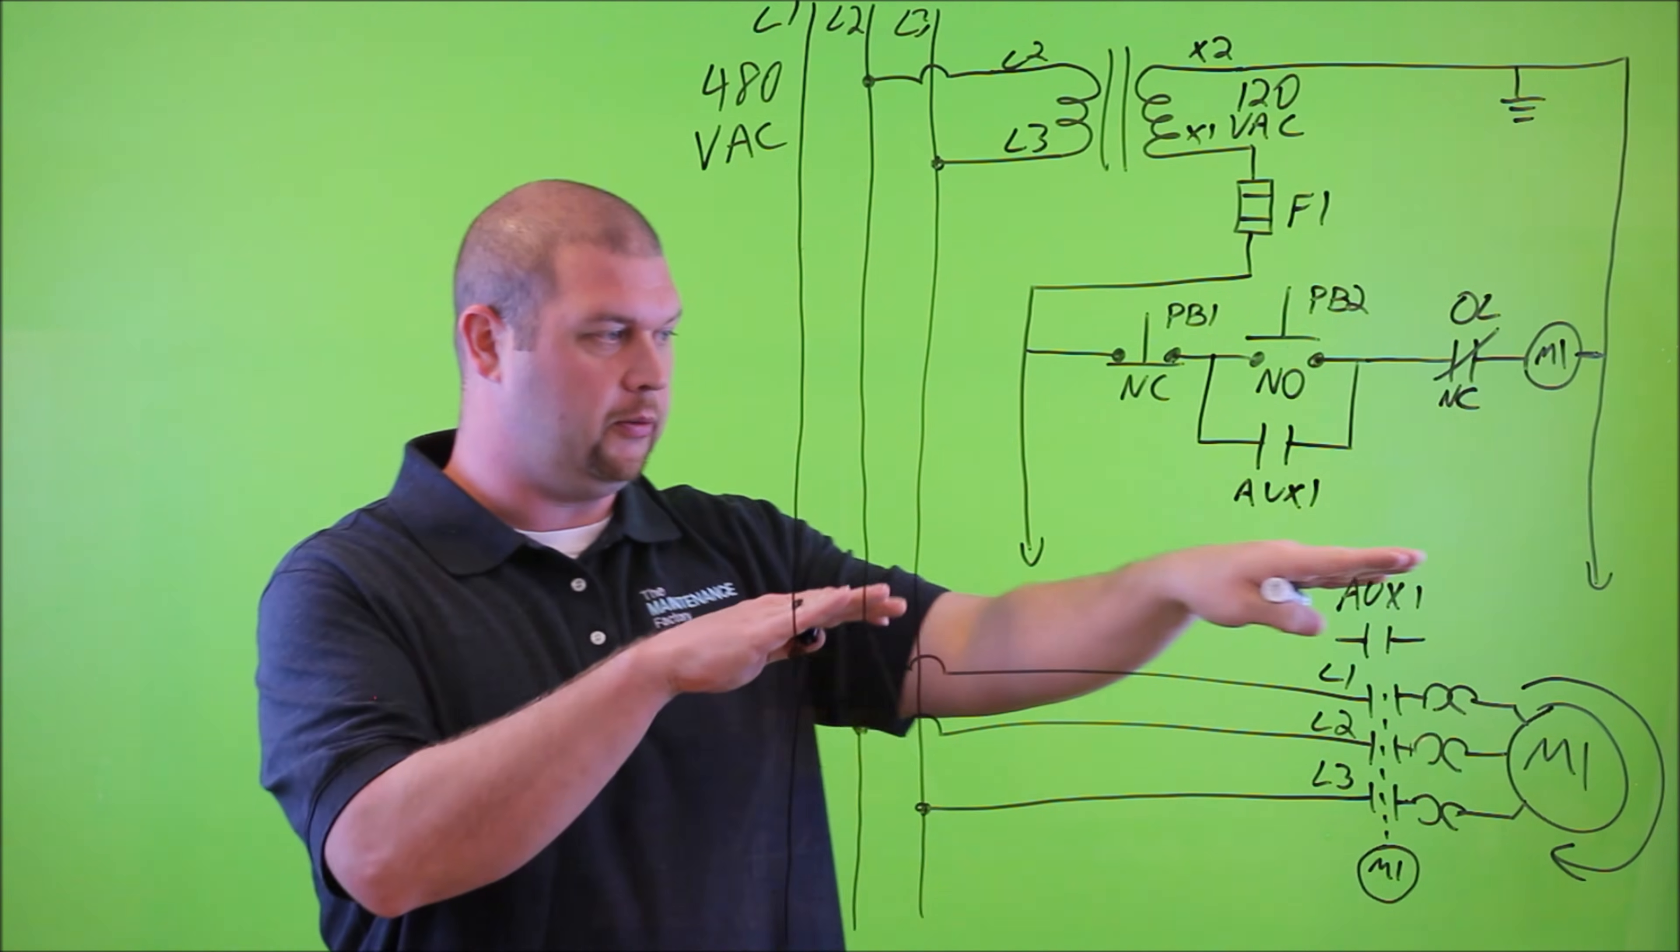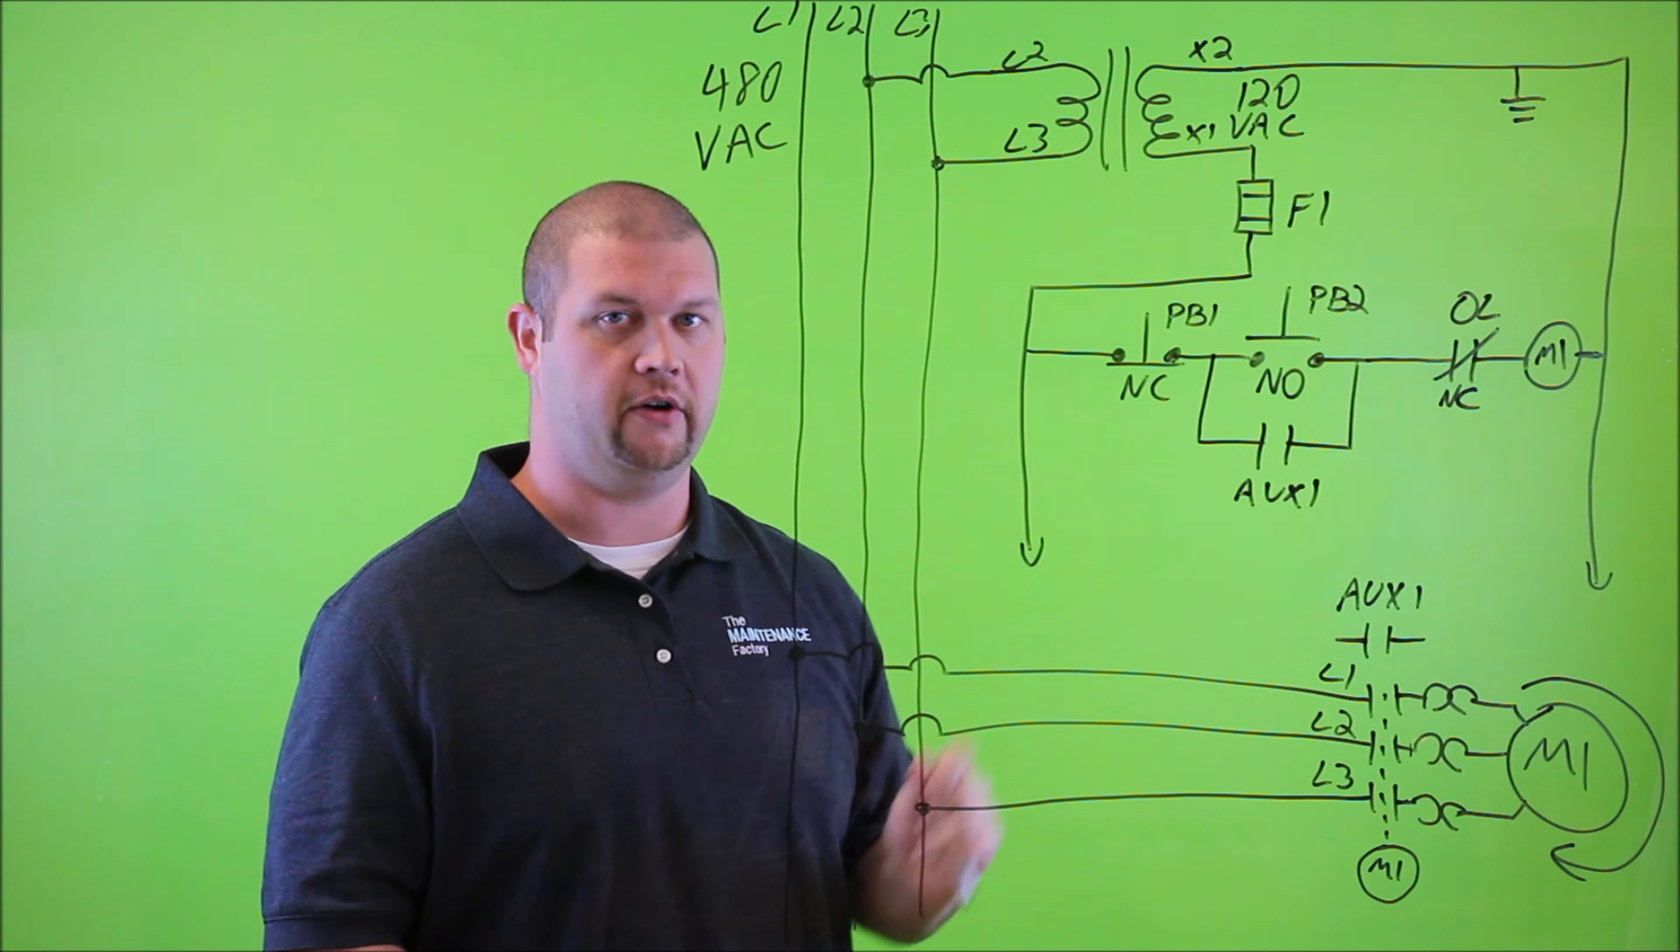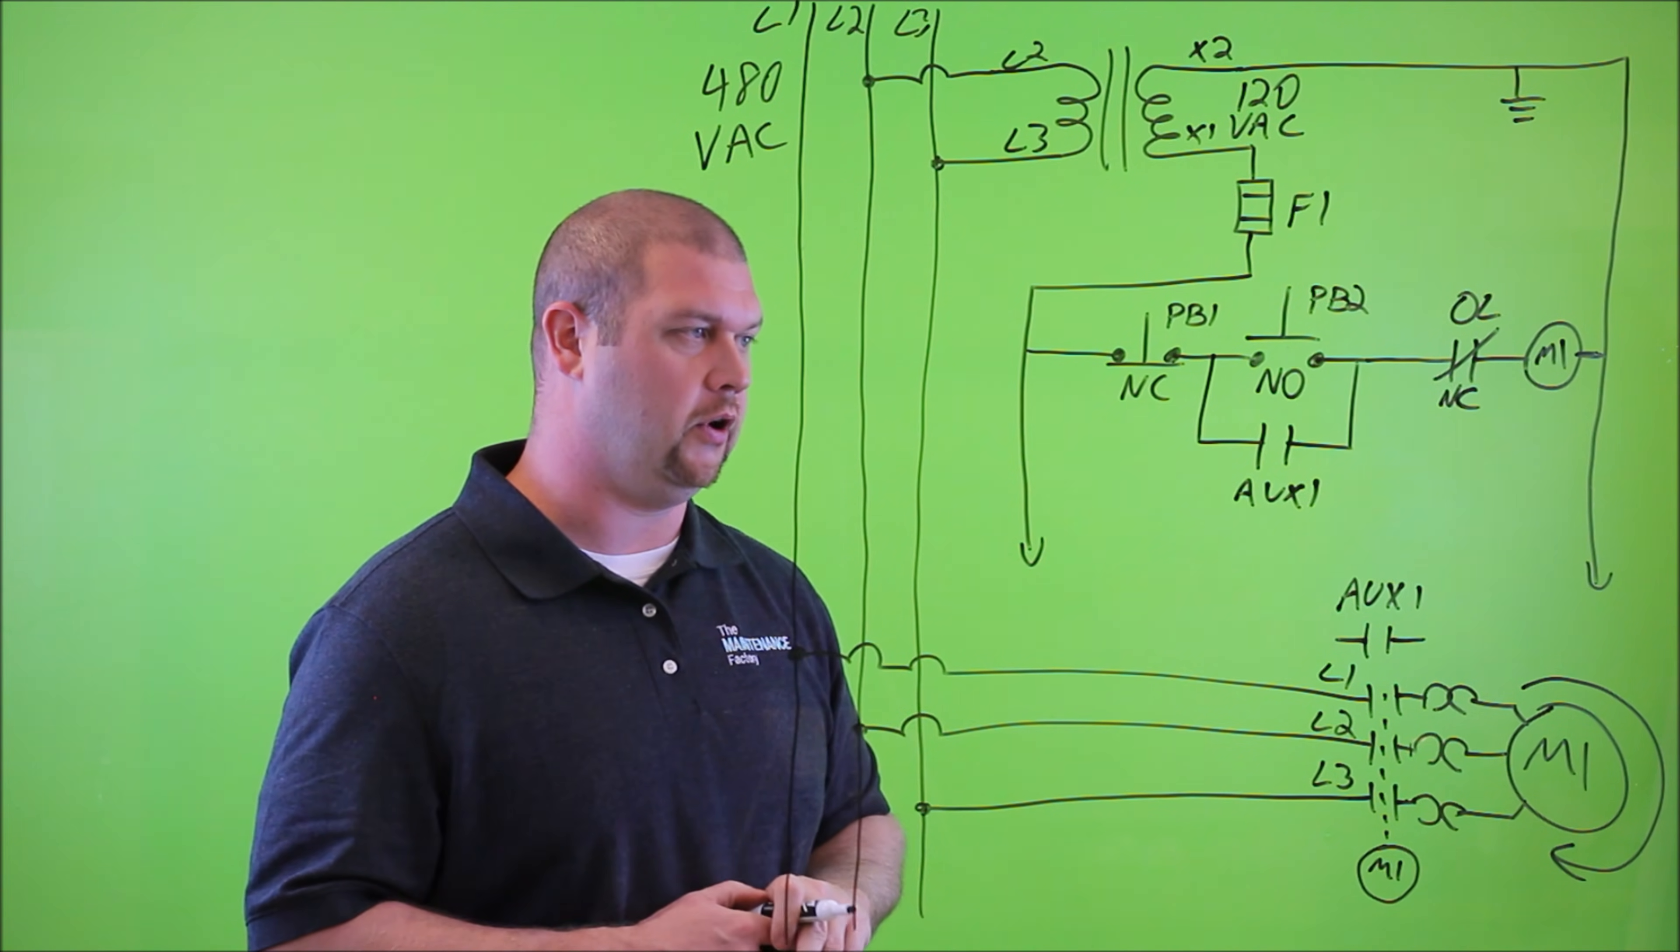And the reason why I want to label it, because remember, from this portion down, it could be on a different page of an electrical drawing, and you won't get to see these things side by side. So the name of this is very important, just like the name of this and the name of the coil. And it all needs to relate to one another on the print, so that when you're troubleshooting, you'll actually be able to read the print and follow along and know what you're looking at.